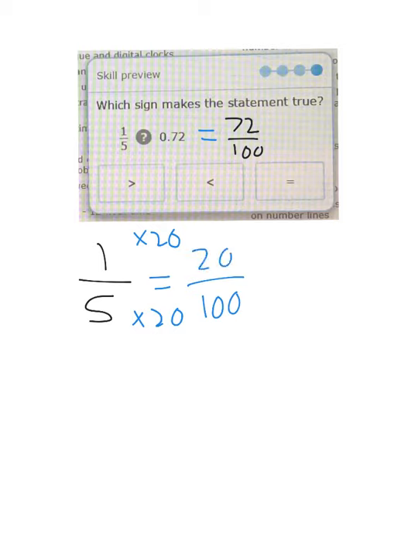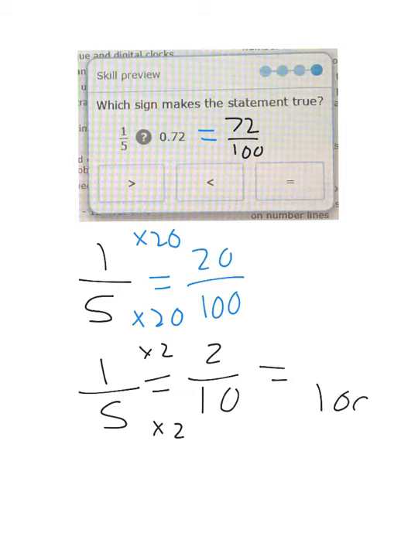If you don't see that right away, that's okay. Hopefully you recognize right away that 5 times 2 is 10, so times 2 to the top. And then it's pretty easy to get from a denominator of 10 to a denominator of 100. Times 10, times 10, and then 2 times 10 is 20. Notice we end up with 20 hundredths either way. I cannot stress enough, if you are really comfortable with your basic multiplication, you start to recognize these things and you can go a little faster. But if you don't, you can get there, it's just one extra step.